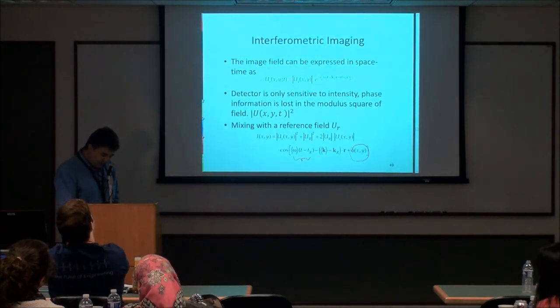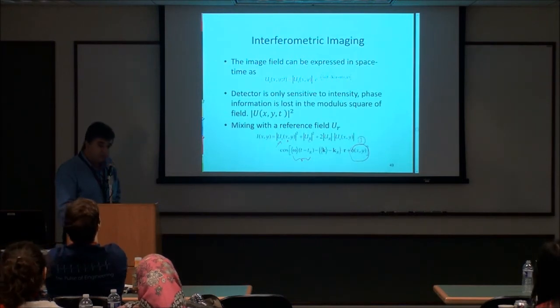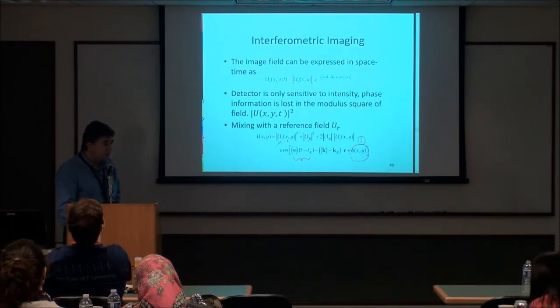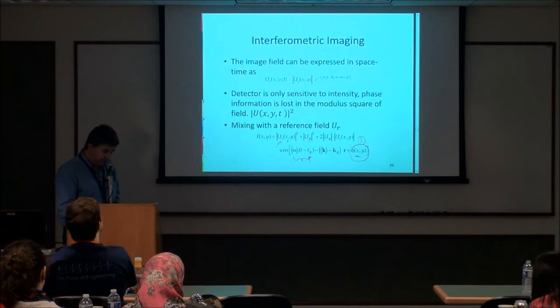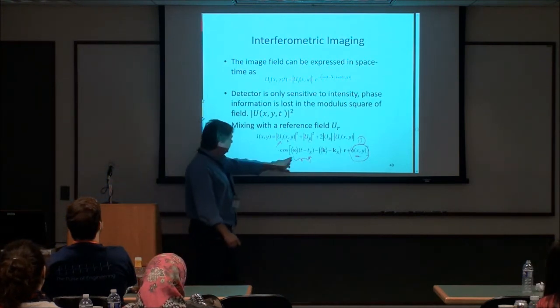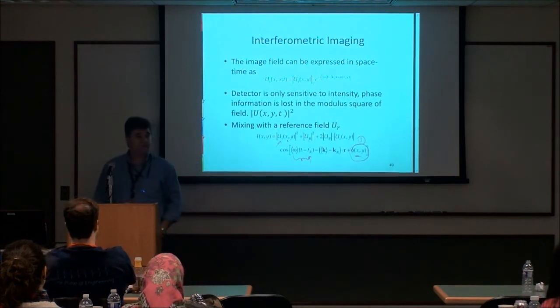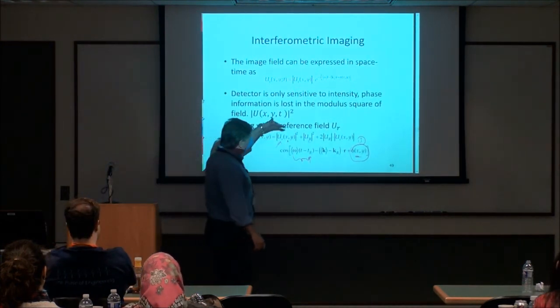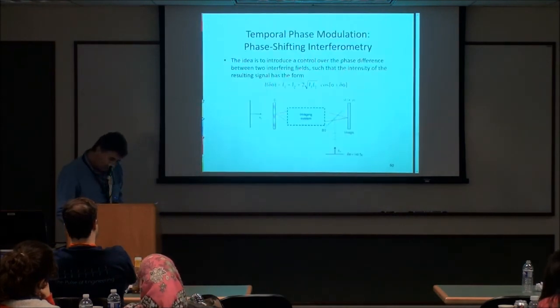But if you look at this equation, this is one unknown, this is another unknown, one unknown, two unknowns, three unknowns. So I have to do 3 or 4 measurements to get that. So how do I do more measurements? Well, I'm shifting the reference field in increments of quarter wavelengths, let's say, or pi over 2. And I'm doing a sequence of measurements, and then I'm combining them properly. So let me show you how that works.